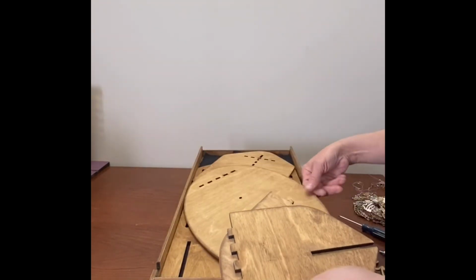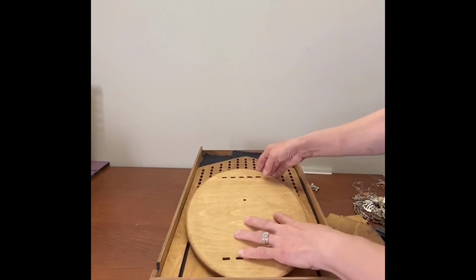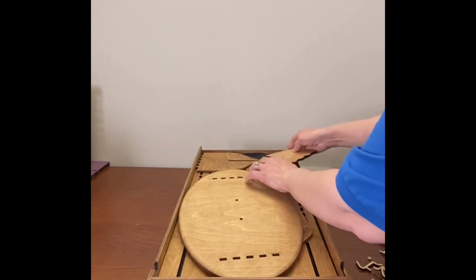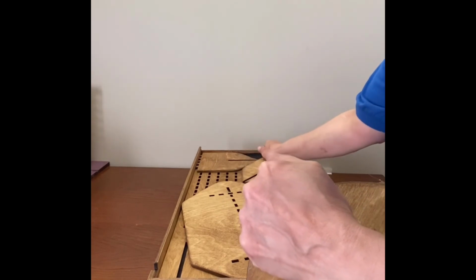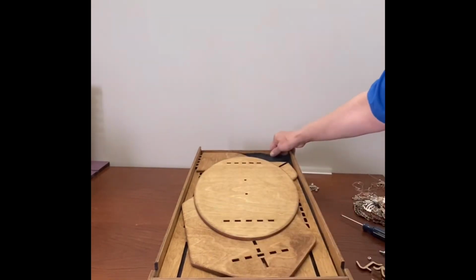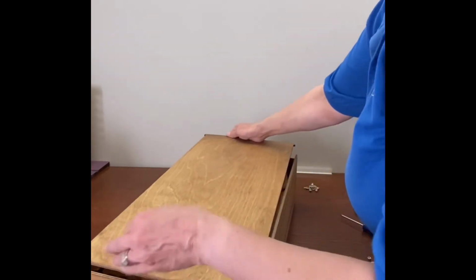Let's get all of this in here. We're gonna have to pop those there. Kind of like a little puzzle. You gotta figure out how to put the puzzle pieces in to get everything to fit. There we go. It does fit, trust me. Pop the cover on.